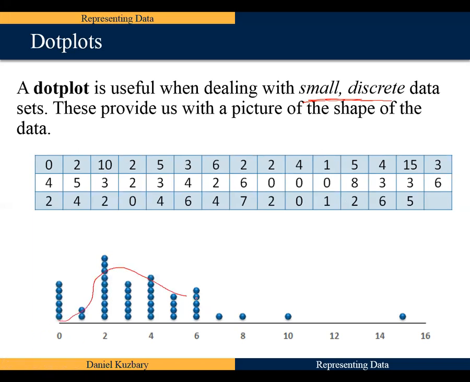So you can do something like that. You can see that's kind of skewed to the right a little bit using the dot plot. Notice this dot plot doesn't necessarily have to have all the things labeled. So we know even though there's 0 and 2 here, we know that's 1 and that's 3 and so on. Dot plots are nice. They're not hard to make. They're not incredibly common, but if you do have a small discrete data set, it's kind of a nice thing to produce. Most people know how to read it.